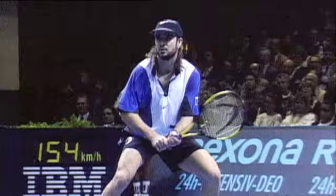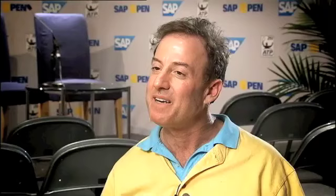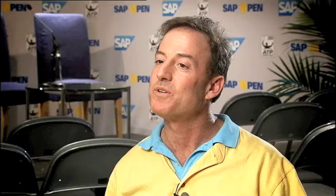Indoor tennis can be fun. It's interesting to see the players — they have a chance to strike the ball clean and hard. I always remember the sight of Agassi road testing the surface and getting his grip on it, feeling that he could really strike the ball the way he wanted. The surface rewards all kinds of playing styles.